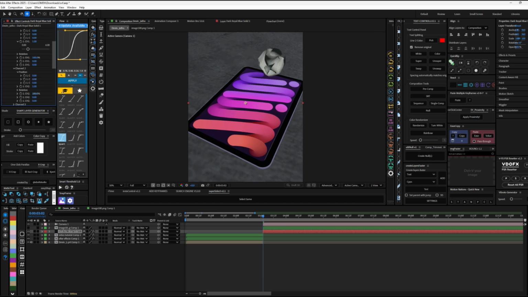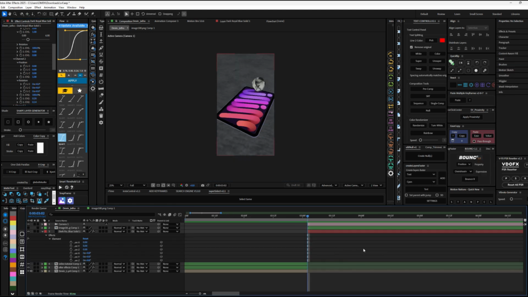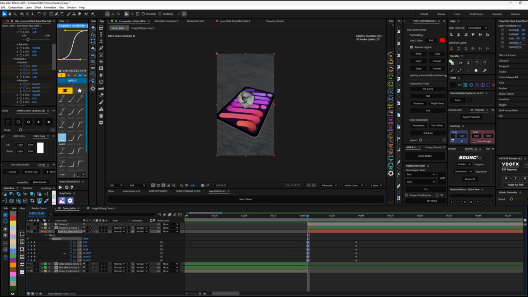Okay, perfect. This rotation is for the texture. As you can see, it's moving our texture. So we're gonna use this rotation. Okay, for the first movement, we're gonna make keyframes and maybe go a bit, 20 frames. Let's make it go from all the way here, maybe go up.